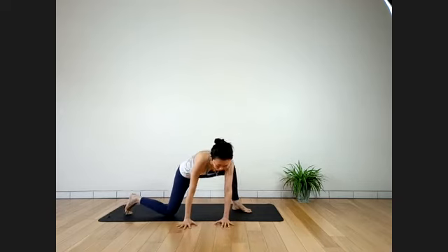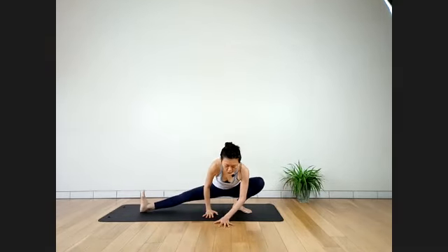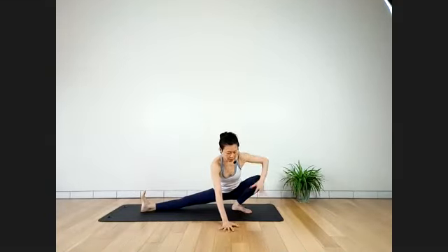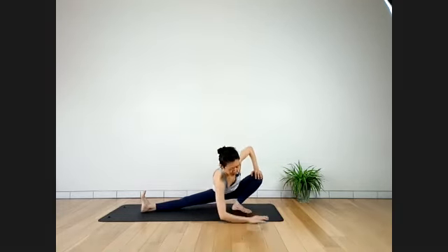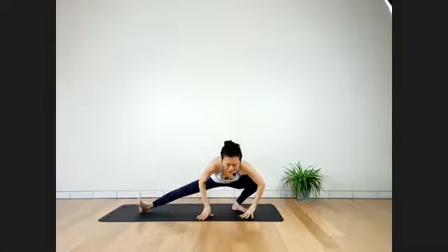Turn your body toward the right side of the long mat — slowly sit onto your left leg squat, right leg straight. Right knee and toes face the ceiling. Go for a high twist — or if you're ready, right forearm down, left hand supporting on your left knee. Or twist more, exhale, left hand reaching to the ceiling. Feel the intense stretch on the inner right thigh. Stay here for four breaths — try your best to get your left heel down. Three more breaths.